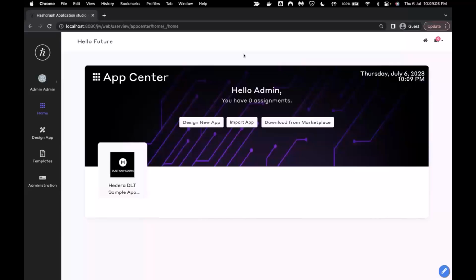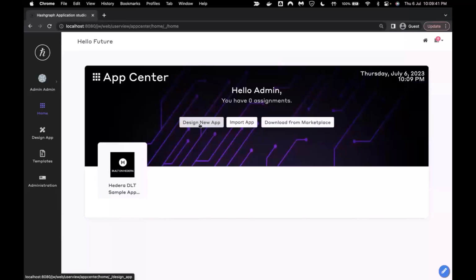So coming into the Hashgraph Application Studio, this is the first page you see, the App Center. Now, since I'm already logged in as the admin user, and since I am using the App Studio, I have all the necessary plugins already built in. So there's no other steps that I need to do to start creating decentralized applications on Hedera. And if you're new, you also have a sample app that you can easily refer to over here to learn how to send transactions, how to mint, how to burn, and all that sort of stuff.